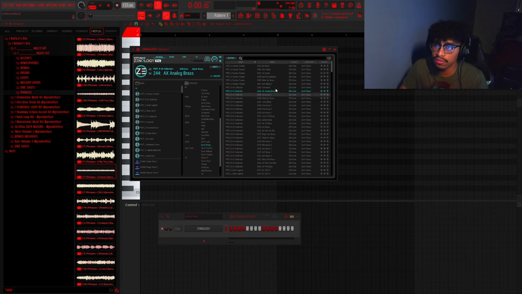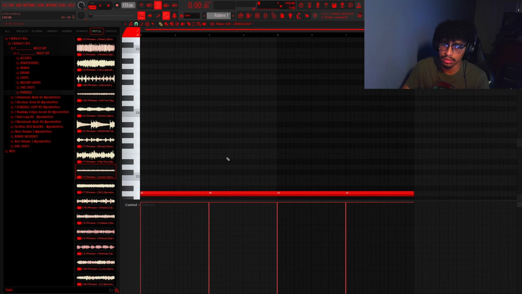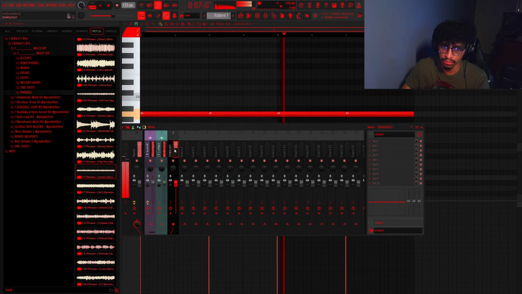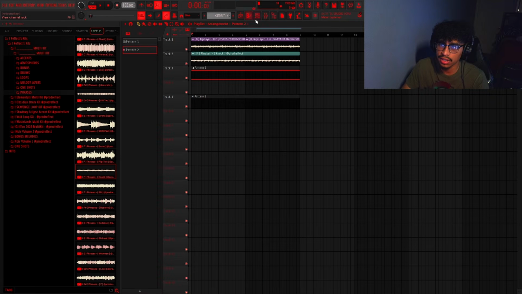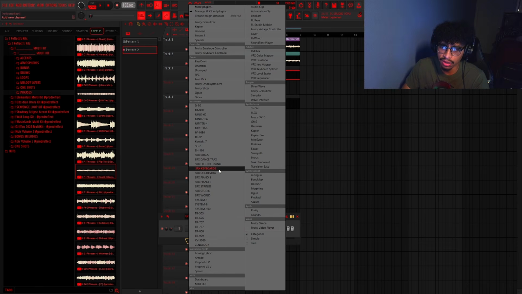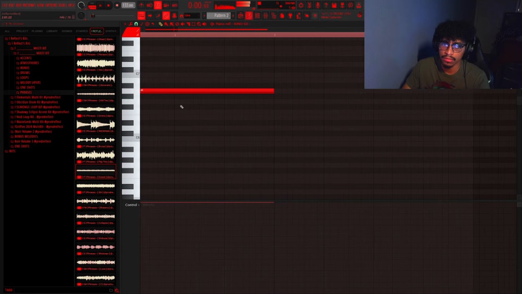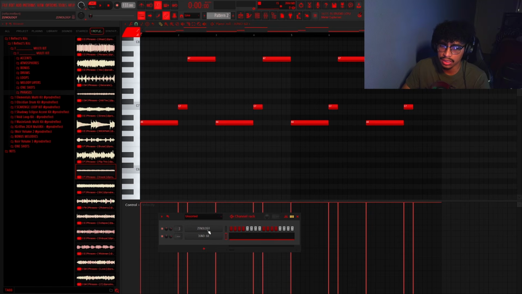Alright, so now let's just look for a lower end brass or some sort of bass just to fill up the low end. Just copy this over, just bring it down. Let's try to add some top end, and I literally think that's all we need. Let's try not to overcomplicate this really. Let's scroll through these. I kind of want some sort of lead or some sort of key. Let's just copy this over and scroll through some presets.